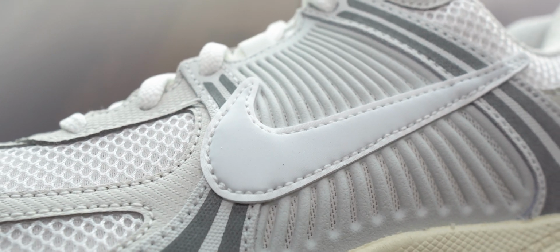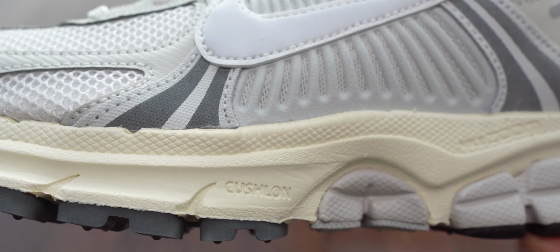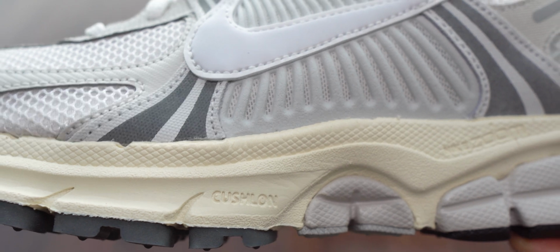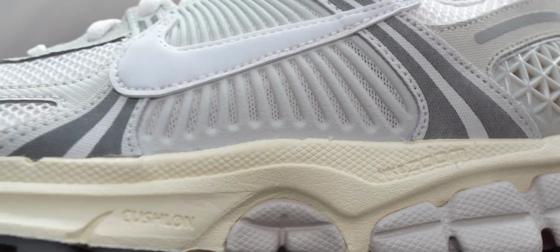I want to see if it's true or not, whether they are worth the money or not. Nobody pays me, so I'm doing this just because I want to. I can say everything I want about these sneakers, but I prefer to say the truth.